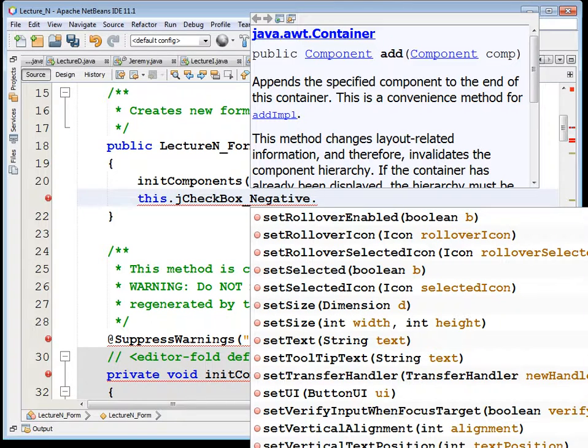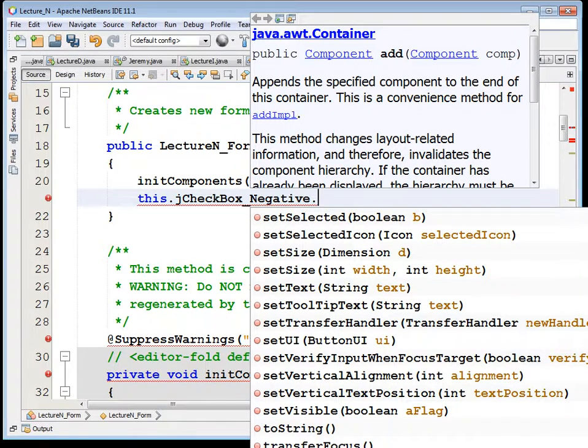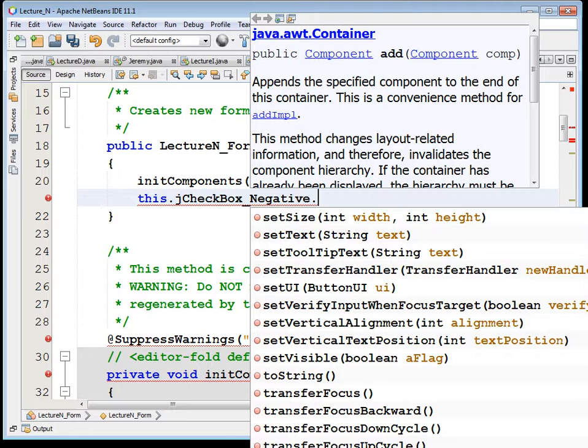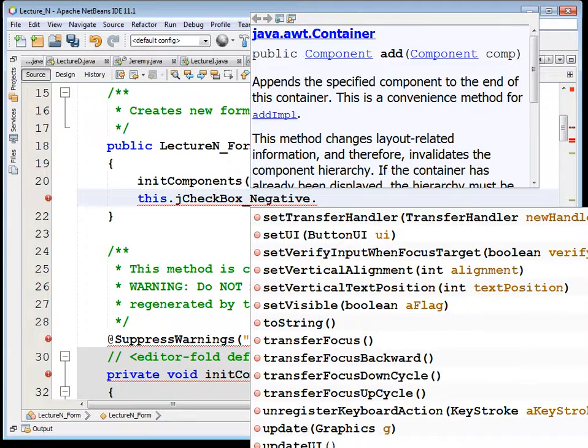Set size, set text, set tooltip text, right? So if you want it to say something when your cursor moves over... not seeing it, I'll figure it out in the future. Why don't we set the tooltip text?